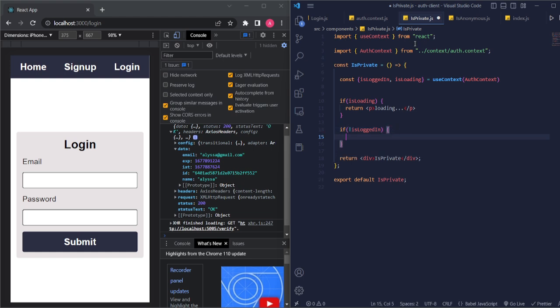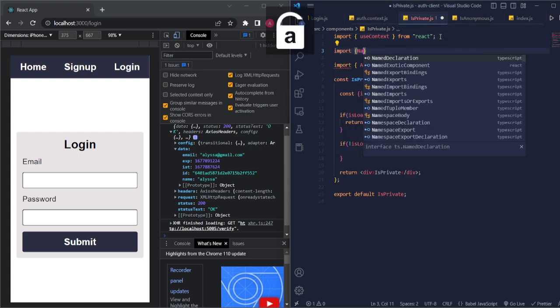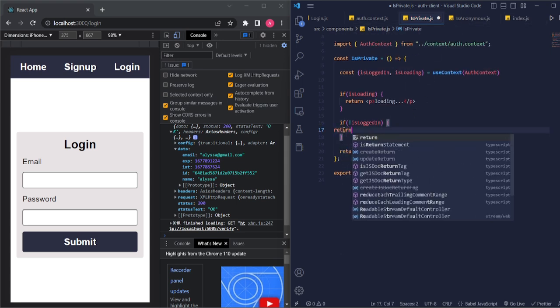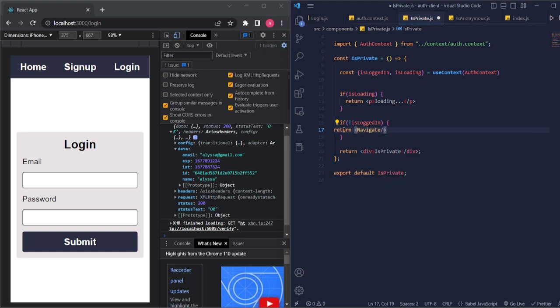So we're going to need to import Navigate up here. So import Navigate, and then we'll return Navigate to the login page.